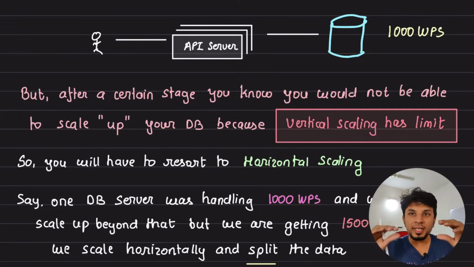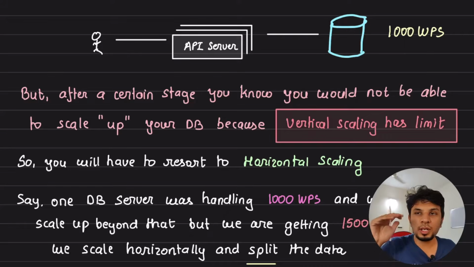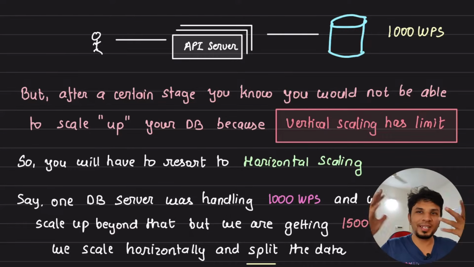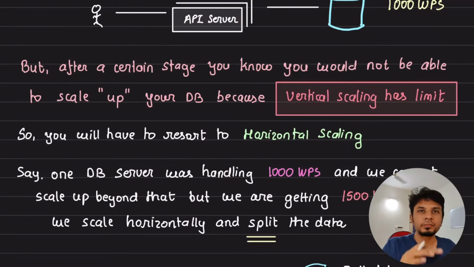So vertical scaling has hardware limitations. You cannot go beyond that particular configuration because of physical limitations of the hardware. So because vertical scaling has a limit, you are capped at 1000 writes per second, but your business is growing. Now you cannot say, no, my database is not supporting it, so I won't do that, because business is business. You want to make money, and why not? So that's where you think of growing things horizontally. So a truly scalable system is always horizontally scalable, right?